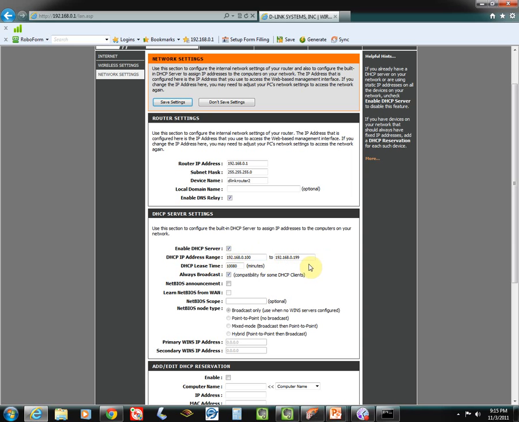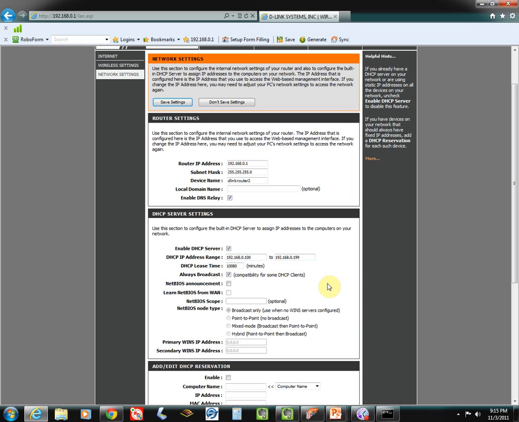So if we wanted to give a static address to something on this network, we could feel comfortable that our DHCP server wouldn't hand out the same address, which would cause a problem, and the device would still be able to function on the network but outside of this range. So if you hard code an address in and don't let it use the DHCP server, then you always want it outside your IP address range for the DHCP server.